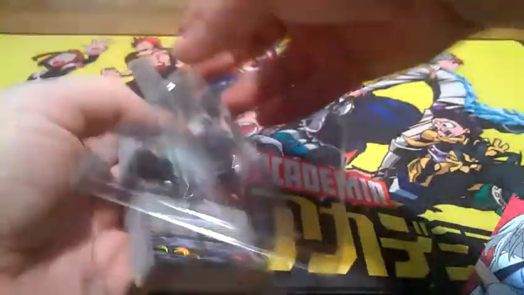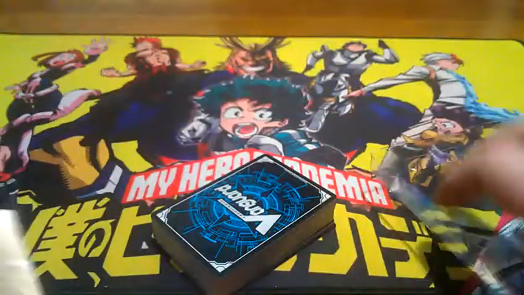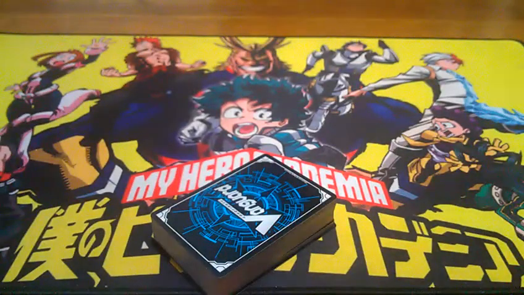Let's see if they do anything cool with this mat. Nah, just another palette swap like these mats usually are, with some info on the back. I don't know why I expected anything more. Alright, we got our little clan card right here. Nothing special there. Let me clear some of this stuff out of my way.